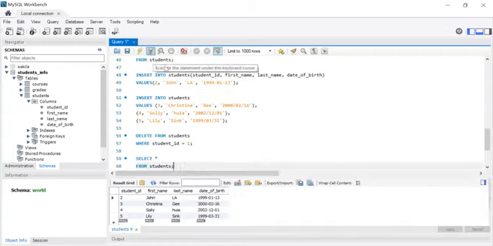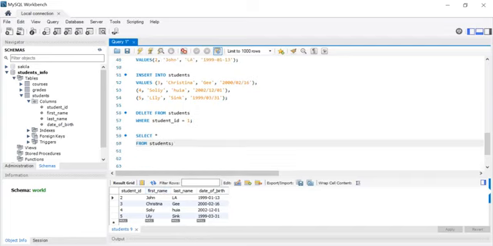And if we execute that, we see the first row is deleted. So we write delete from students where student ID is equal to 1.